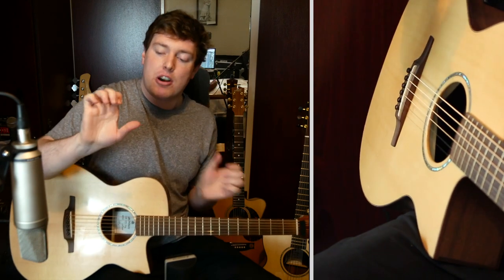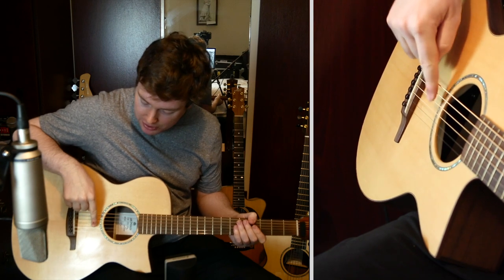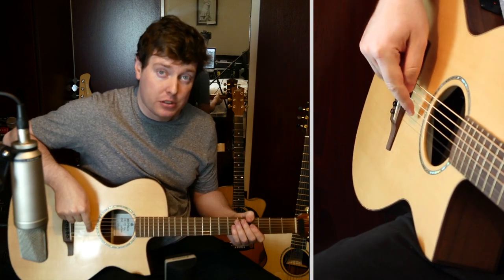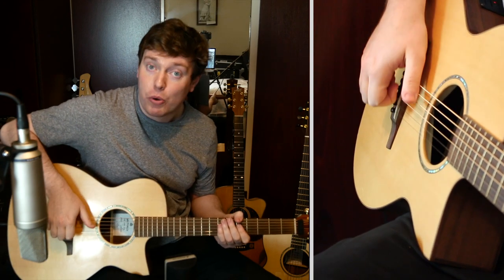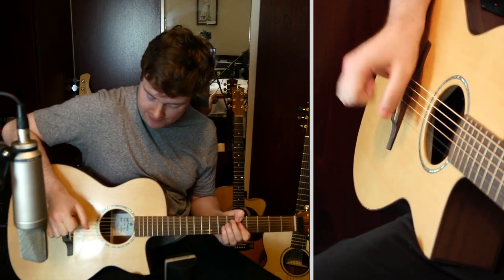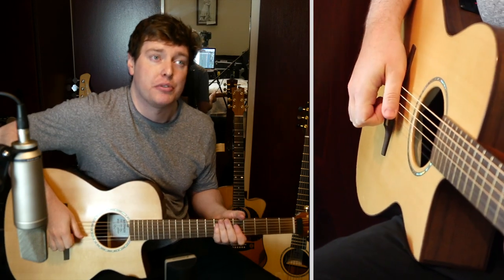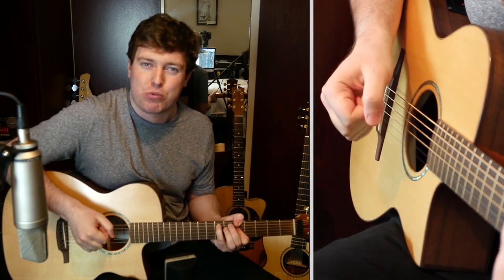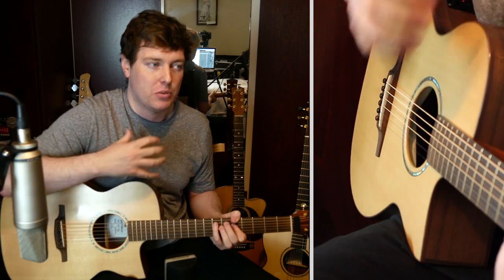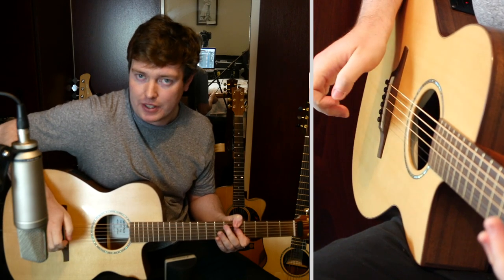And I'm using my thumb in a very flat way to hit the strings. So I'm aiming for the two middle strings. And by doing that, I end up hitting all of the other strings below them as well. Like that. So I get that kick drum sound and the muted chord effect. And it's not too brash. It doesn't have all of the tones or the frequencies of the guitar. It just has that nice muted sound that you want, like that.